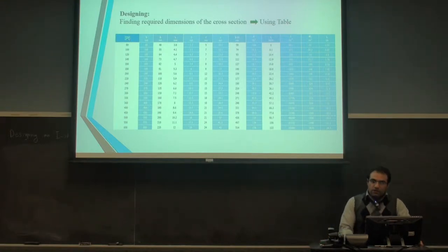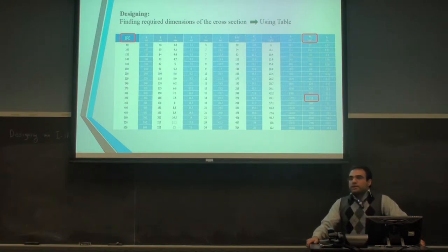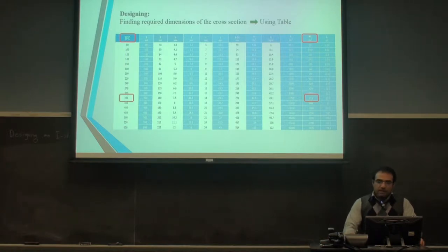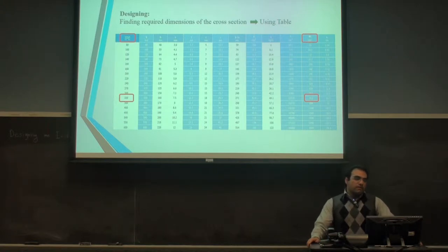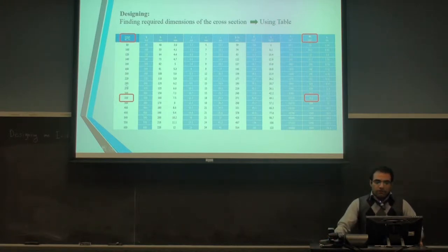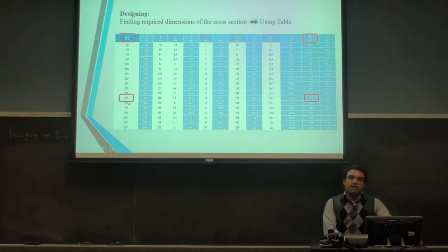Say for example, here we want to design our beam from IPE. When we do the designing process, we can calculate the required W. W is the section modulus. When we calculate that, using this table, we can find the IPE that has a W bigger than this number. When we find the number of the IPE, the designing is done, and we have found the section that is strong enough to carry the load.